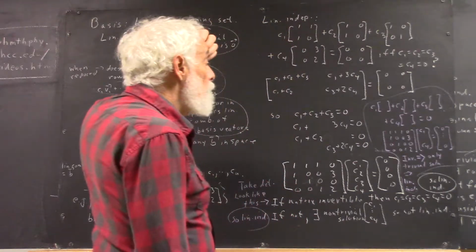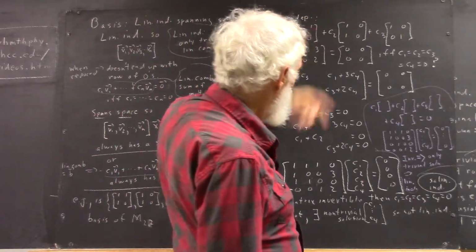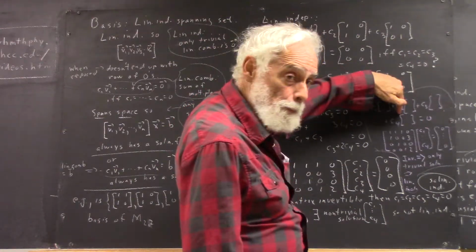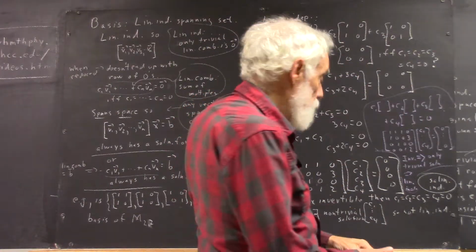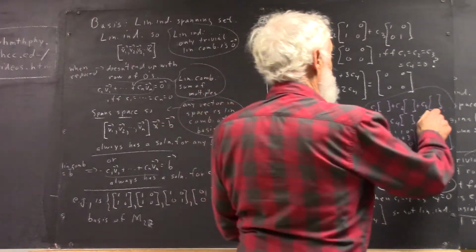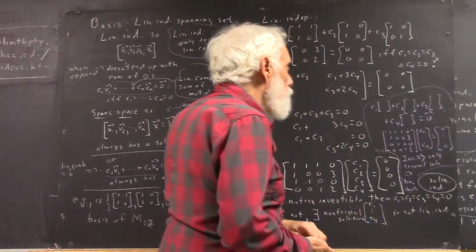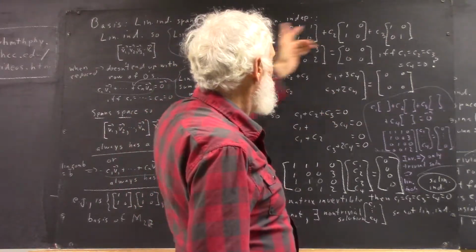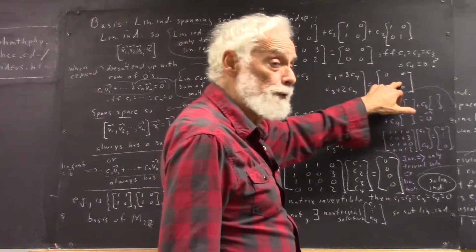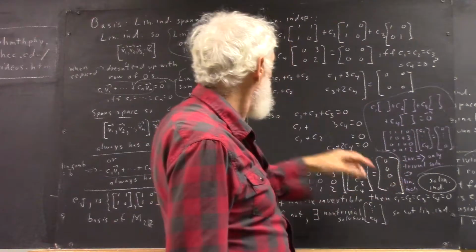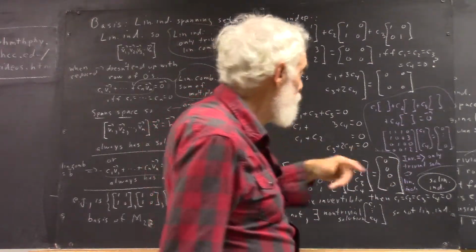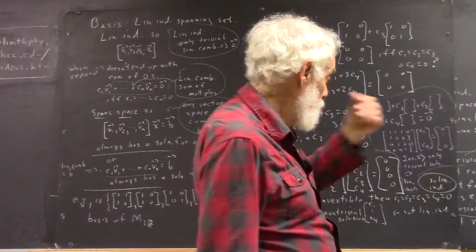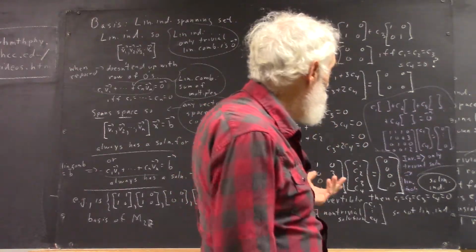So that is the case. Well, we take this linear combination, I've abbreviated it here, say it's equal to the zero vector, and I should have an arrow over the zero vector. Okay? Well, if we expand all this and write it out, we get this matrix equation, which leads us to four simultaneous equations, which can be interpreted as this matrix equation, and that's the key thing we want to see.